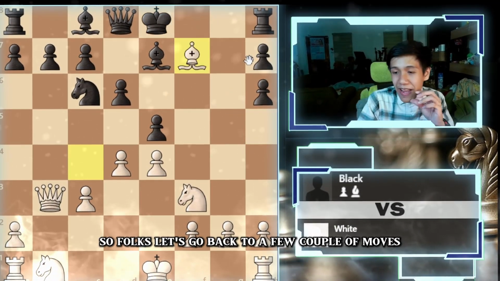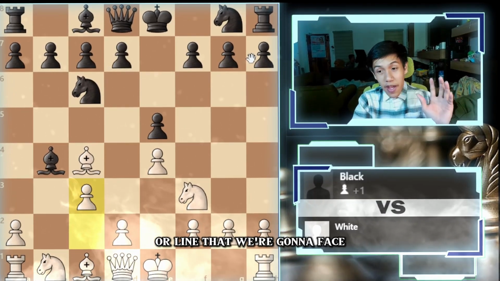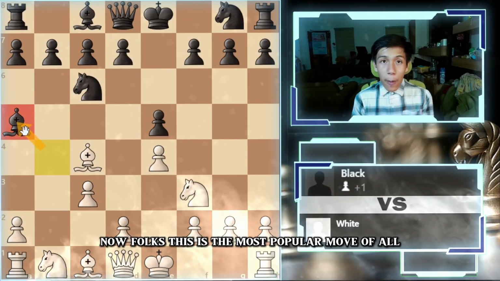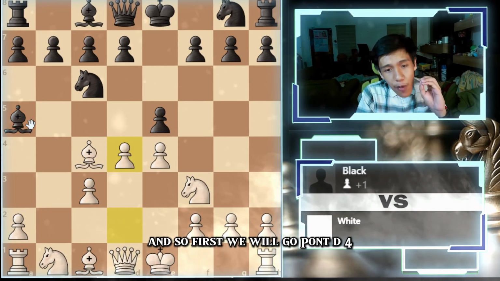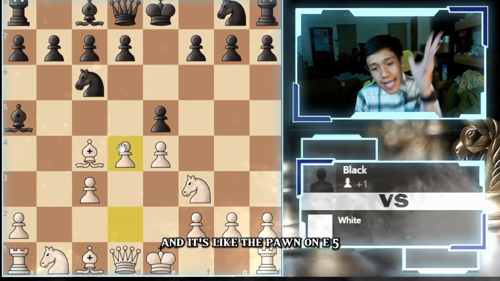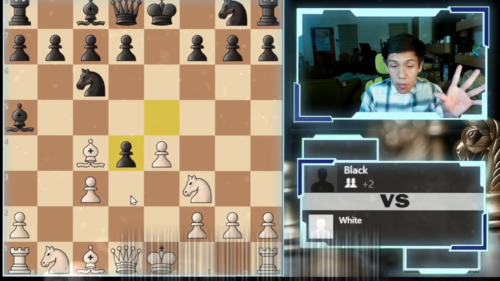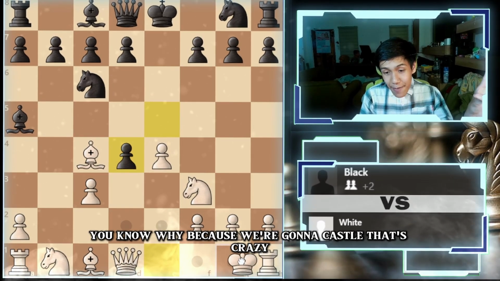So folks, let's go back a couple of moves. Let's go to the next branch or line that we're gonna face, which is bishop to a5. Now folks, this is the most popular move of all, which almost all of your opponents will play. And so folks, we will go pawn to d4 and attack the pawn on e5, challenge it again. If they take the pawn, we are actually not gonna take the pawn back on d4. You know why? Because we're gonna castle.